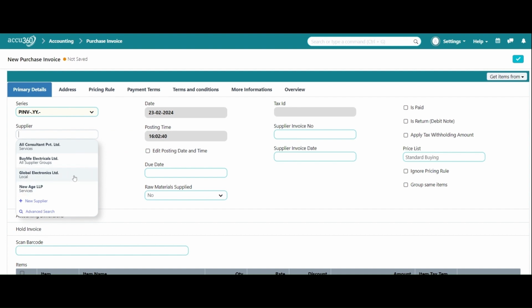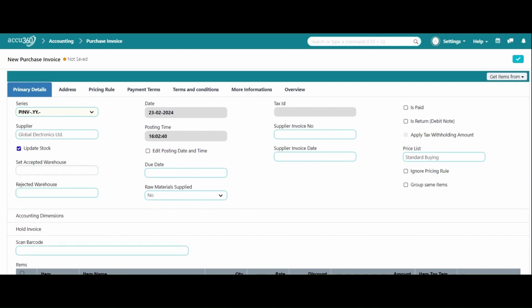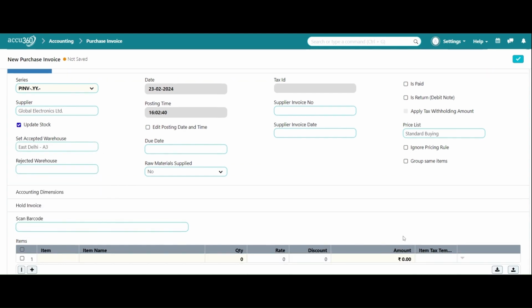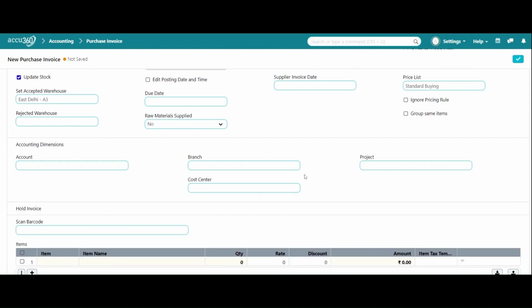Our supplier would be Global Electronics. Then we will select update stock, and we will set the warehouse also. So I'm selecting East Delhi. Then we have to select the accounting dimension, which is our Delhi branch.